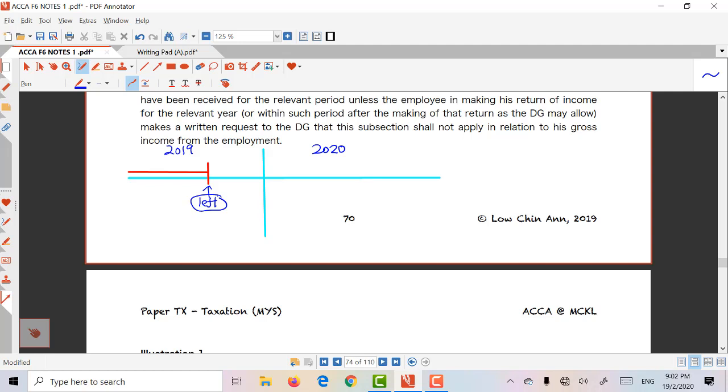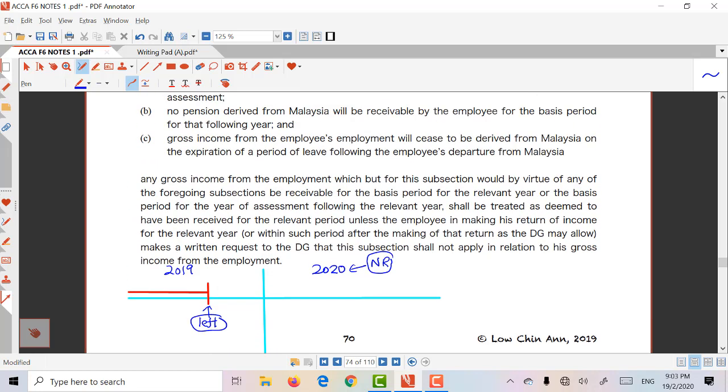So 2019 is the relevant year. When you've left, the law says in 2020, the following year, you will be a non-resident. We understand this will apply to cases where you leave the country and you don't come back. Foreigners return and are not coming back. So you become a non-resident in the subsequent year. Okay, that's the first condition.